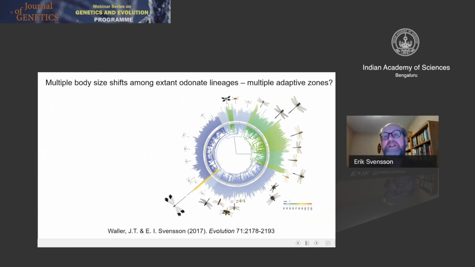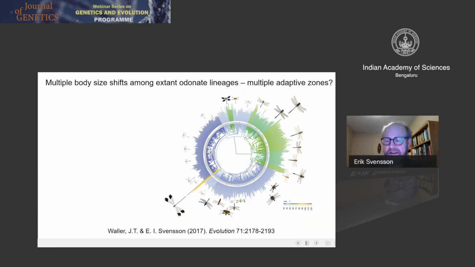So as I said, slow body size evolution, stasis at the lineage level, but there are significant body size shifts in extant lineages. Here you see around 1,000 species in a molecular phylogeny that we have compiled. Warm colors like red are significant positive body size shifts, meaning they become larger compared to close relatives or the neutral background rate. And bluer colors are significant negative shifts, meaning that they have shifted downward in size more than the background rate. And there are several significant shifts which are interesting to understand.